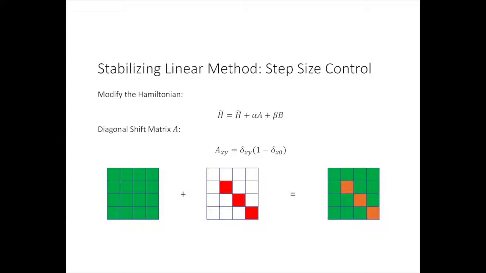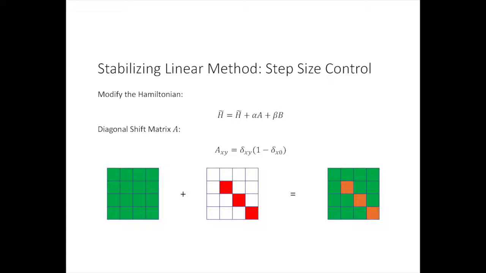So I haven't talked about how to choose the shift value, so how to choose the alpha and beta value. If you choose too large a shift, presumably your optimizer is not going to do anything. It's going to stay in the current wave function and not optimize it at all. And if you choose too small an alpha and beta, presumably the optimizer will just fail because it tends to make large moves, and then the first order Taylor expansion breaks down. The code is smarter than that.